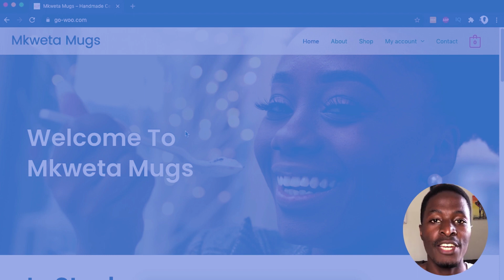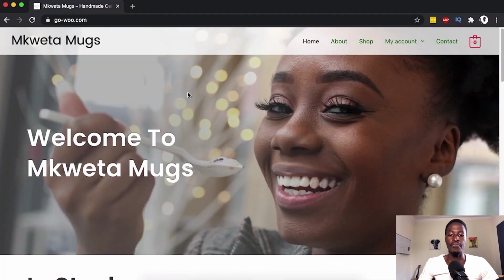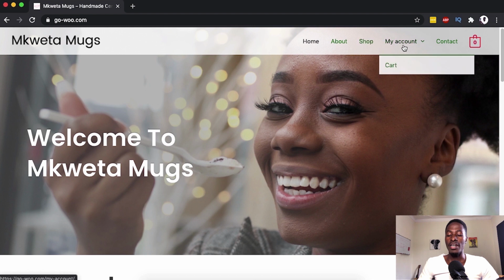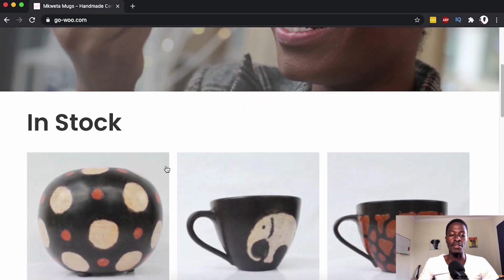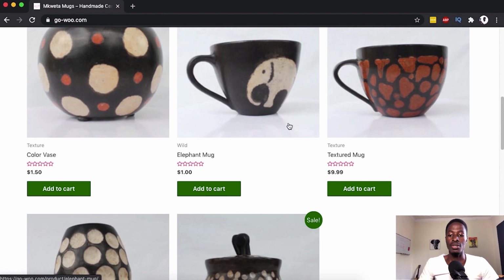So without any further ado, let me take you straight into what we are going to be building in this tutorial. The website we are going to create is going to look exactly like this one over here, and it will have a logo, it will have a menu, it will have an account page, a cart page, and a contact page, and also a shop icon. It will have the first hero section, it will have the products, and these are single products.